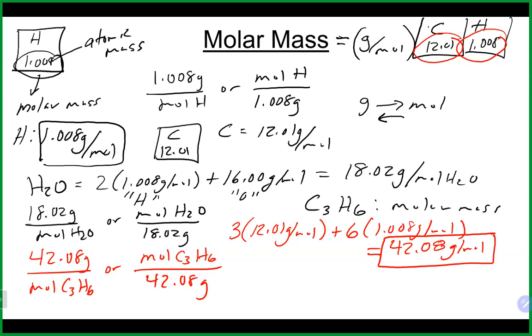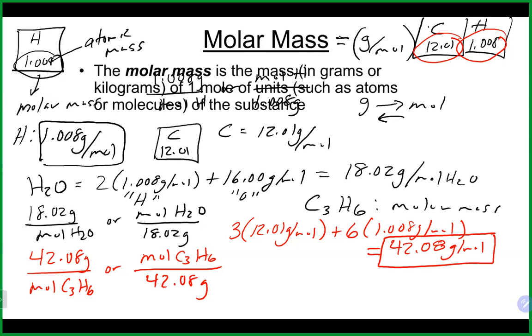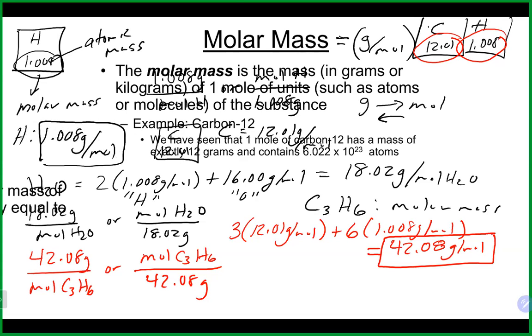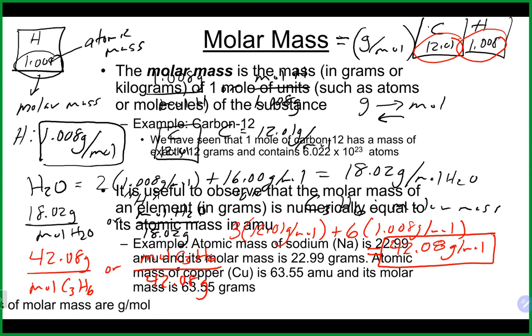I would say, again, out of the 2, molar mass is definitely something that you use probably the most. And really, you want to think of these 2 things as conversion factors. And again, make sure that if you are going to use Avogadro's number, you use it when you need to and not when you should not use it. So what is the relationship between both of those things, Avogadro's number and molar mass?